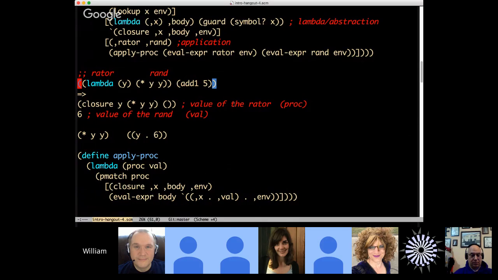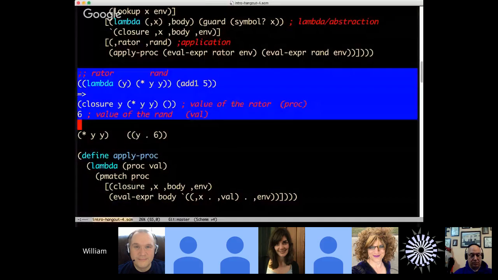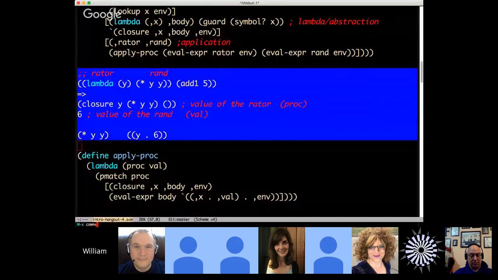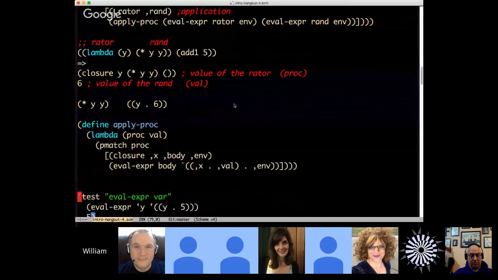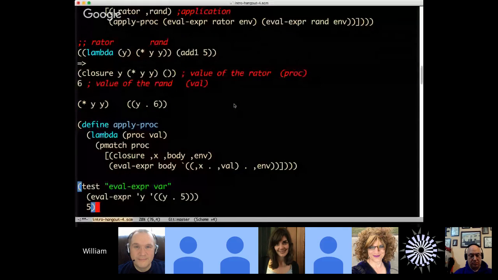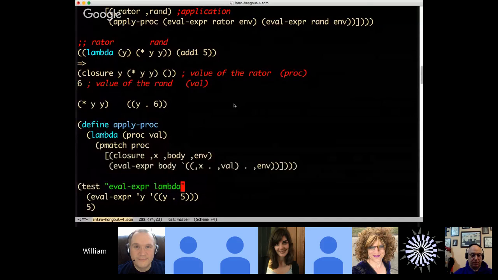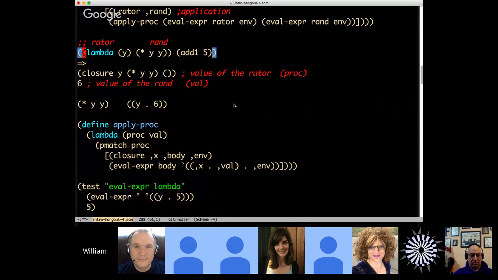All right, and so I'll keep this example around. Actually, I'll just go ahead and write a test for it. Really, I should have a couple tests. So I should have a lambda test. So let me do, I said lambda y times yy. And I'll do this in a non-empty environment just so we can see what's happening. I'll say z is 17 or something.